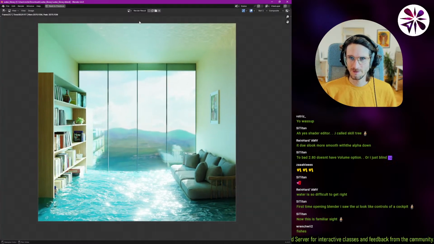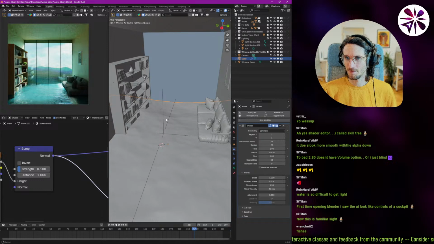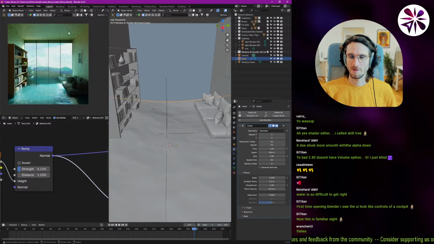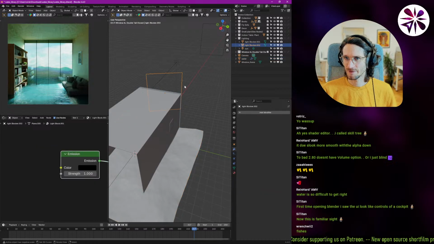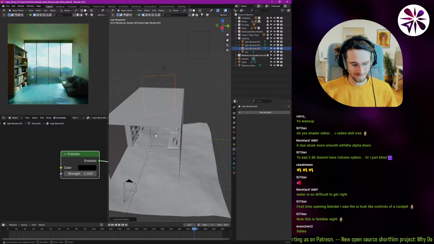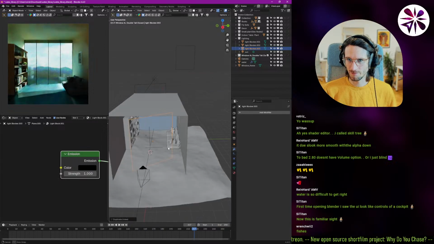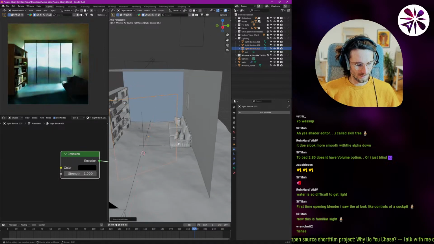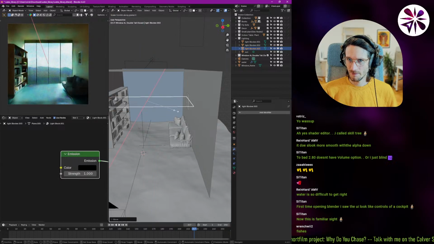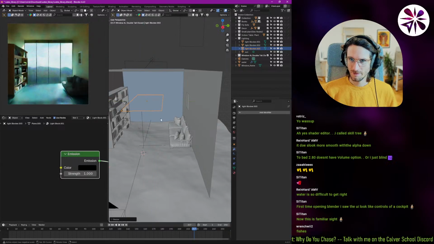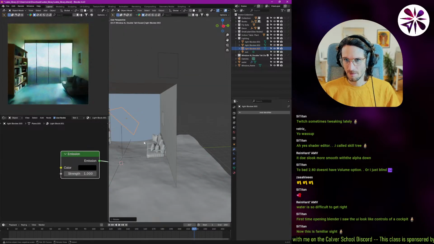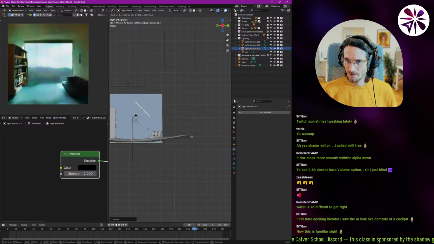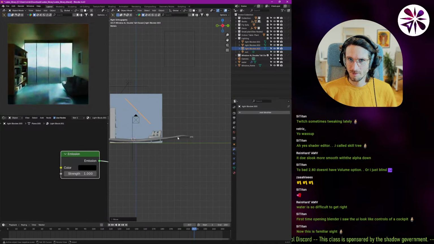Nice. Okay, so this is the original. And then I've got my adjustments here. Okay, so I want to make the walls a little less bright. I think I'm gonna try the light blockers for that. So let me just copy that into the room. Just place it here in the middle of the room. And actually, I'm gonna tilt it and put it here.